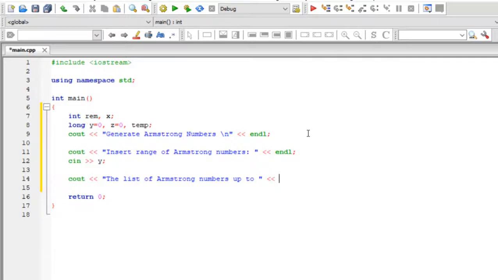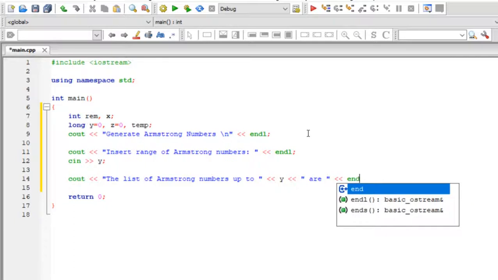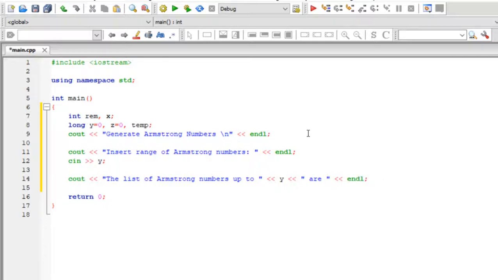So the list of Armstrong numbers up to y are, okay. Go ahead and end that, and for us to print that, we're going to use a for loop to do that. Okay, that is why I stopped here. Then the for loop will do the remaining job.